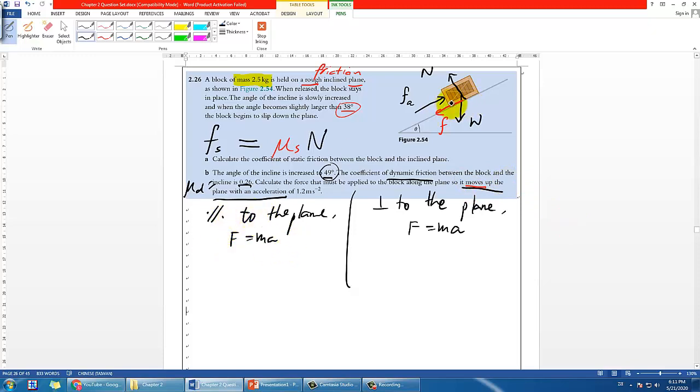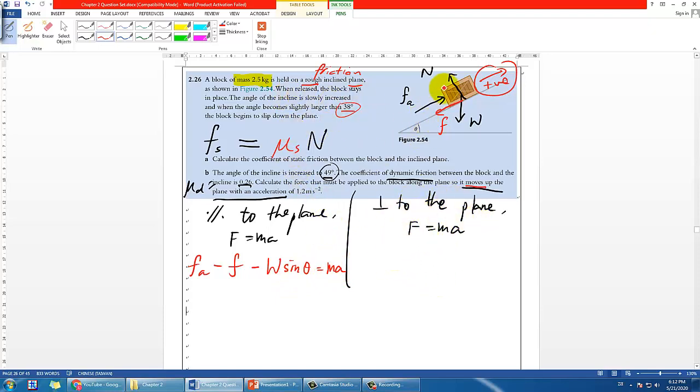So parallel to the plane, we actually now have three forces, and since it's now moving, the direction will actually matter. So let me take this direction as positive, and so we should have the applied force minus the friction, because the friction is going down the slope, and not to forget there's also the weight part of it pulling it down, so minus the weight W sine theta as well. So that's why I asked you to memorize it: it is equal to ma, and the a will be 1.2, which I might substitute later on.